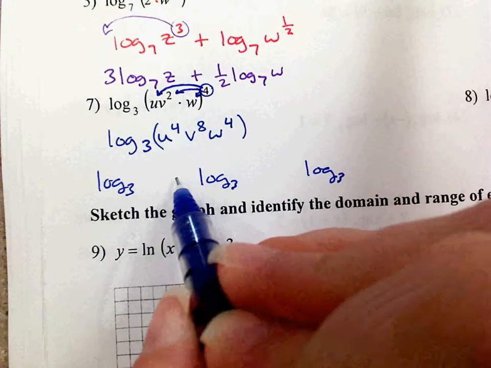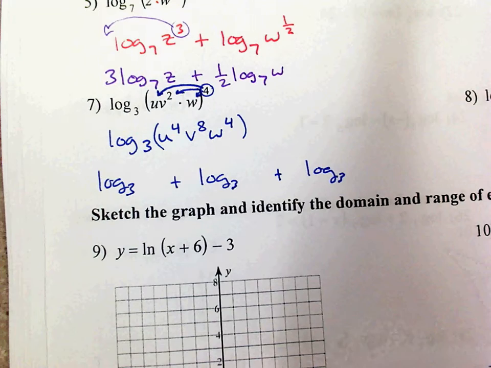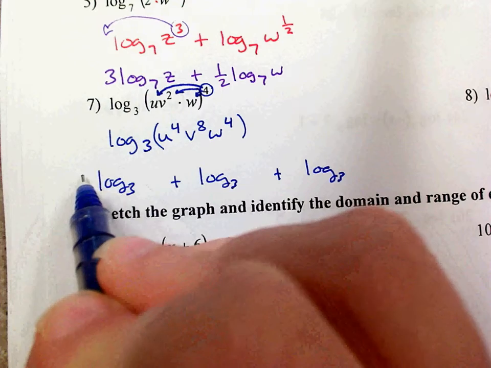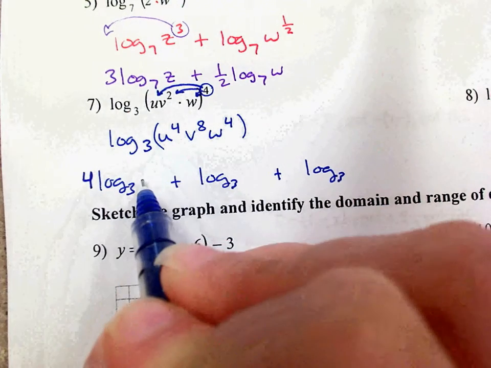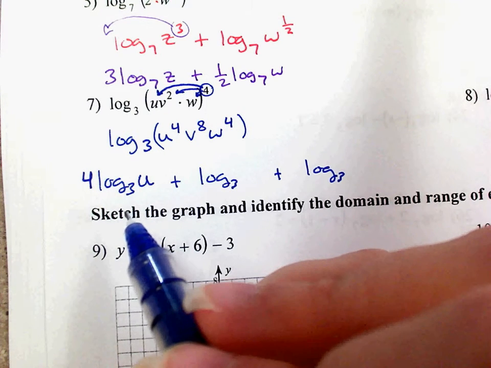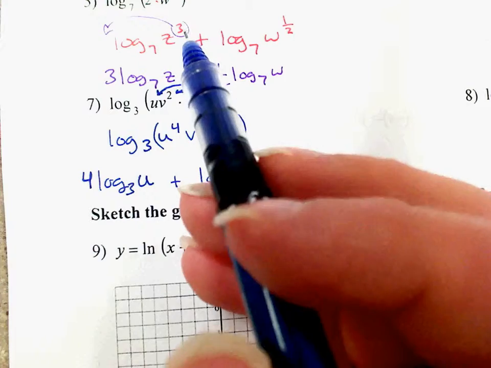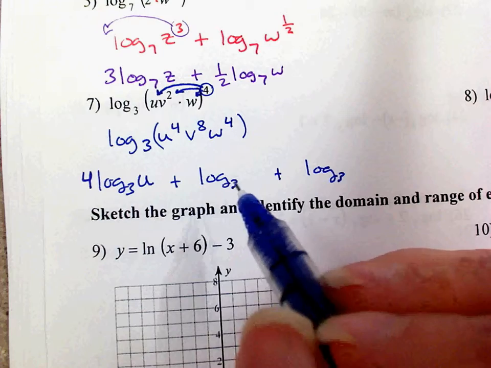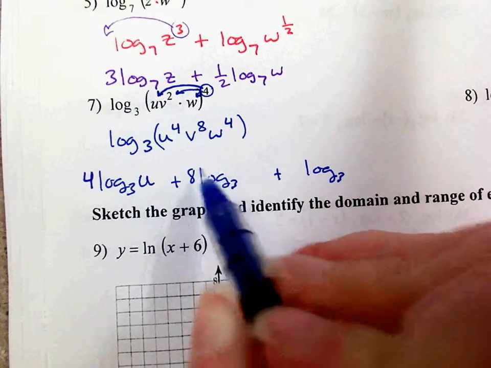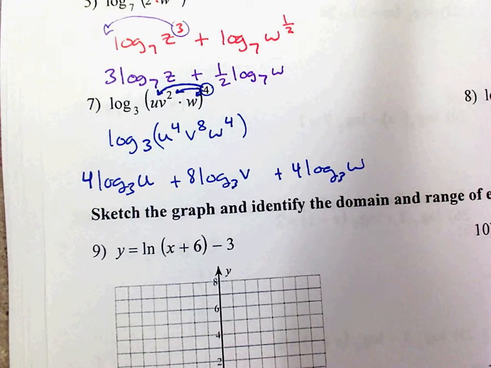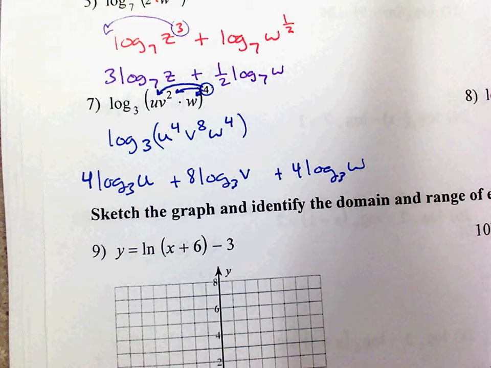Okay. What should go in the front of this first one? The power of u. So I'm going to put 4 here and put what here? U. Well, I'm going to go ahead and go straight to the answer. See right here? No, you got to put the power in the front. Nope. So now what do I got to put in the front here? 8 with the, and then what here? With the, okay, and there we go. We good? Alright.